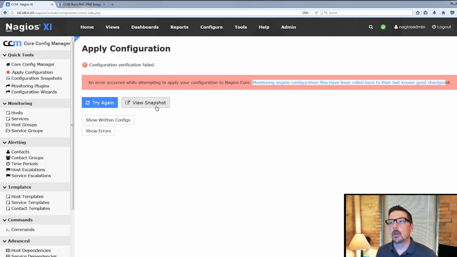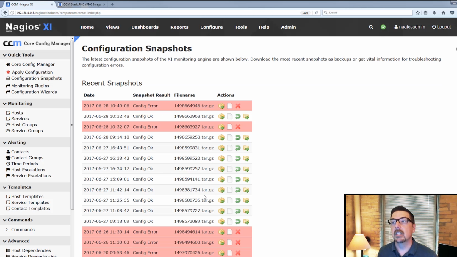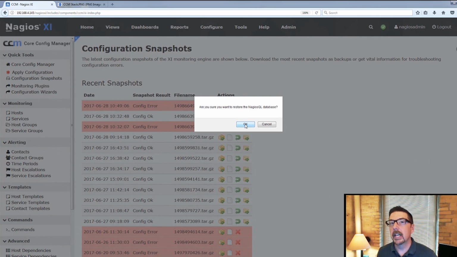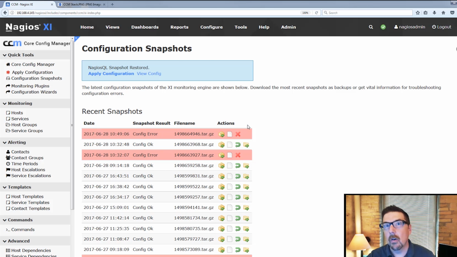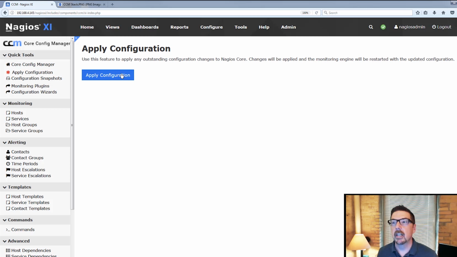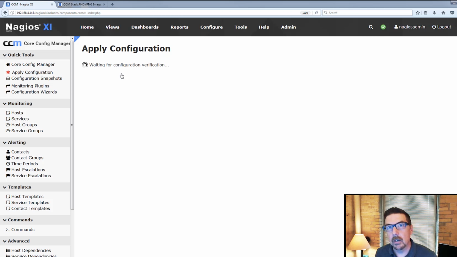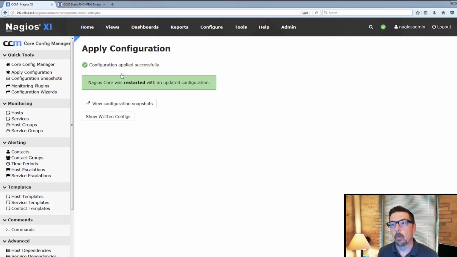Here's the other thing that you can do is you can take a look, and here are these snapshots. Snapshots are pictures of configs. So it is the complete stored history of the configurations and configuration changes. So if we've got this config error, well, we don't have to use it. We can go here and we're going to restore this from the database. What's going to happen? It's going to write all of those files, and then when we apply the configuration, it's going to restart Core with the new files, and we're good to go.